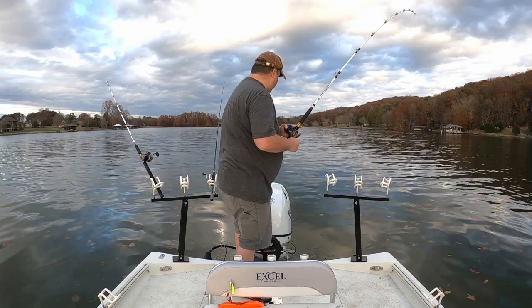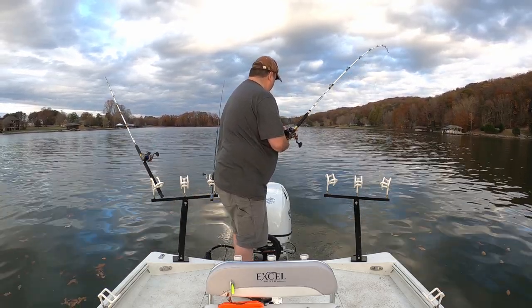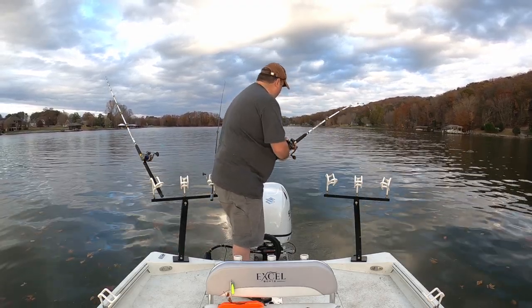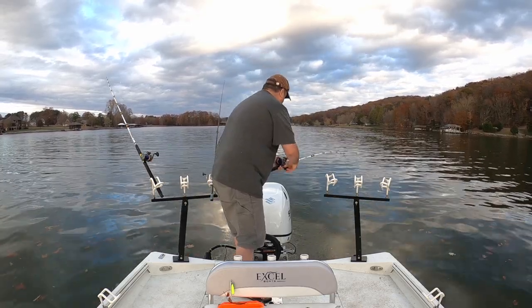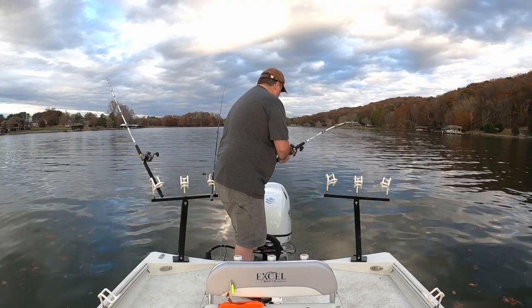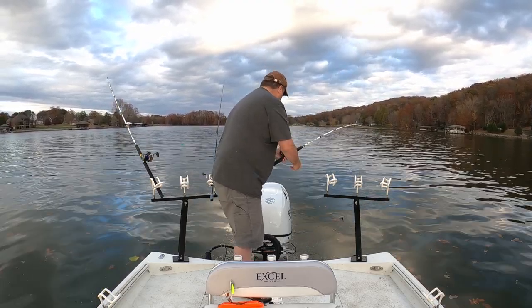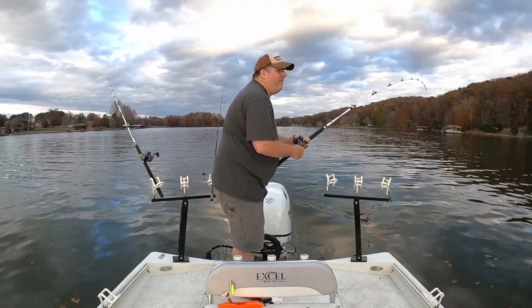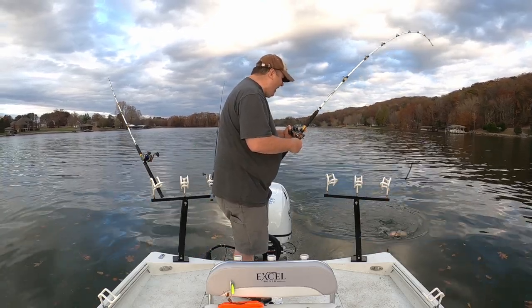Yeah, I think it is a fish. This is the weirdest planer board fish I have ever caught. And he's pulling back. Huh. There he is. Oh, no wonder. It's a flathead.